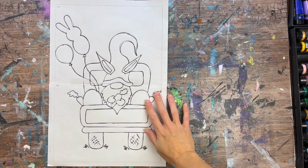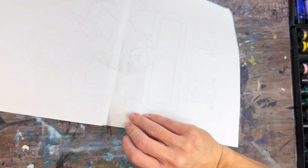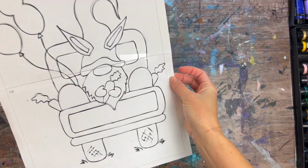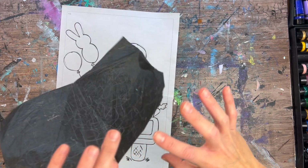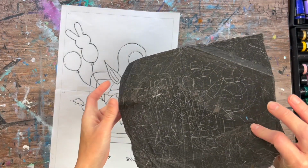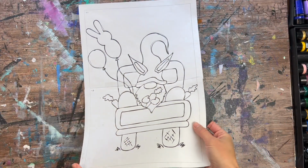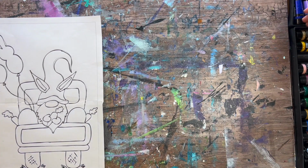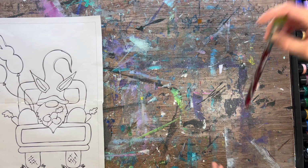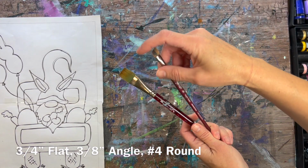This tutorial does utilize a traceable, so this is free to download. You can click on the link in this video, or if you're viewing these instructions from elsewhere, you can scroll down and find the link to the traceable. The easiest way to get that onto the canvas is using a sheet of graphite paper, which is you trace it and it transfers the image to the canvas. I'll give further instructions on that step when that step comes.